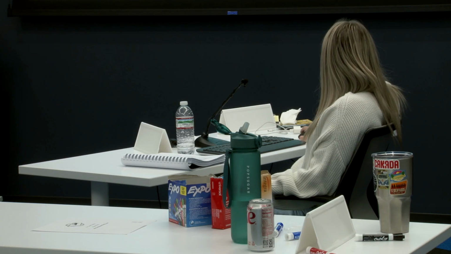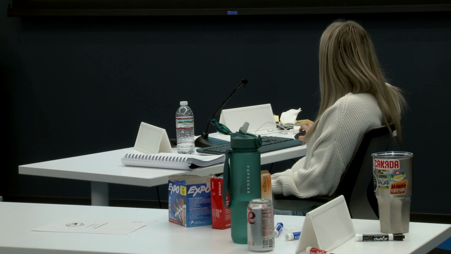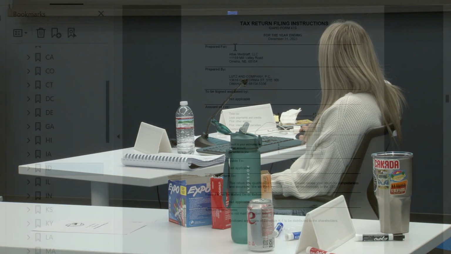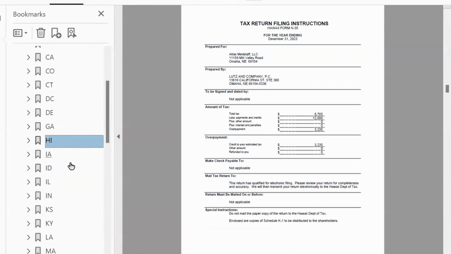So if we look at Atlas, for example. Each state has a cover page here basically summarizing what you need to put into the tax summary. Like if we look at Idaho, it's an e-filed return. This return is qualified for electronic filing. We have our tax, payments, overpayment, credit. It's being credited to next year. So this is all the stuff that you would be putting on the state tax summary.